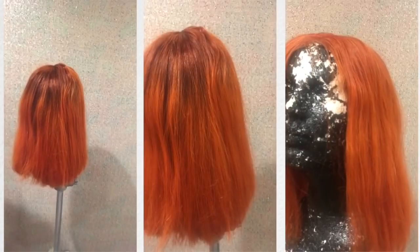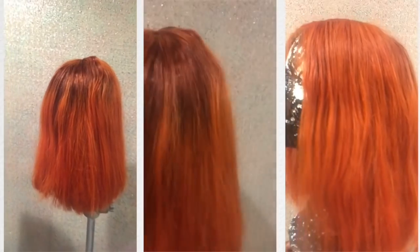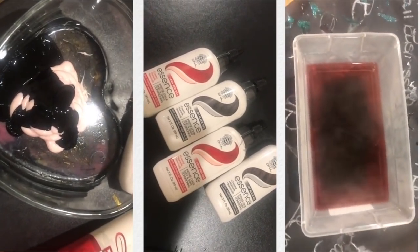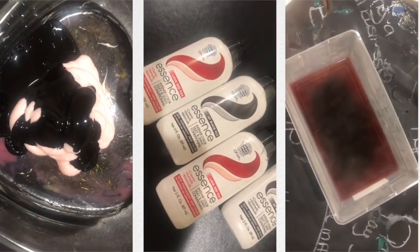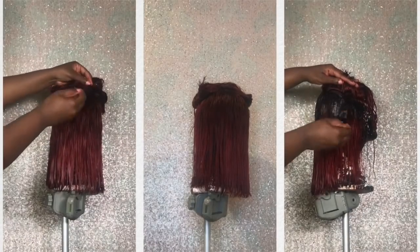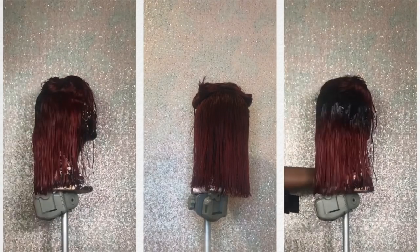Now I'm showing you how to transform a wig that's already been dyed. This is really saturated with a dark warm orange — it doesn't have many roots, it has some skips and choppiness. I want to show you how to use Essence hair coloring using the watercolor method. I'm using lava red and black — I'm going to mix the red and black together to create the first color, and then go in and do the roots with the black all by itself.